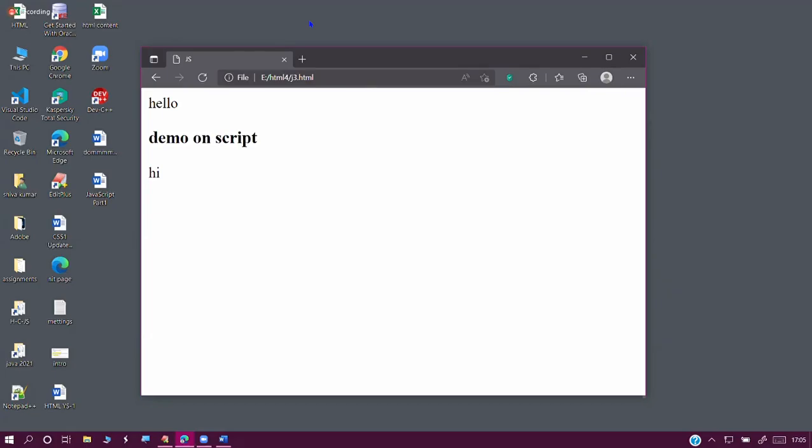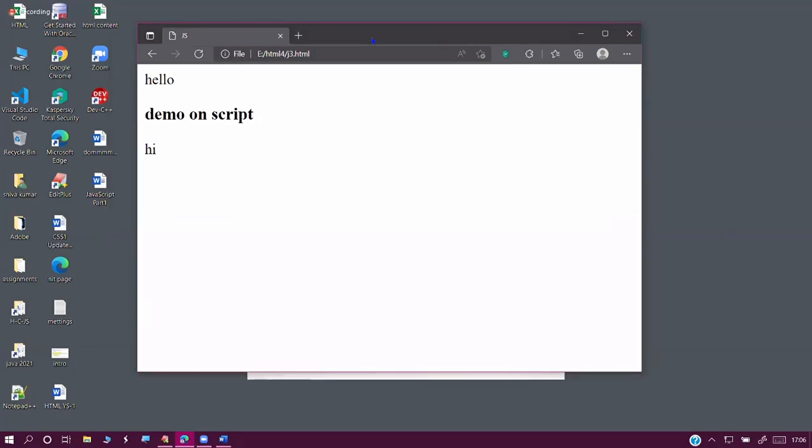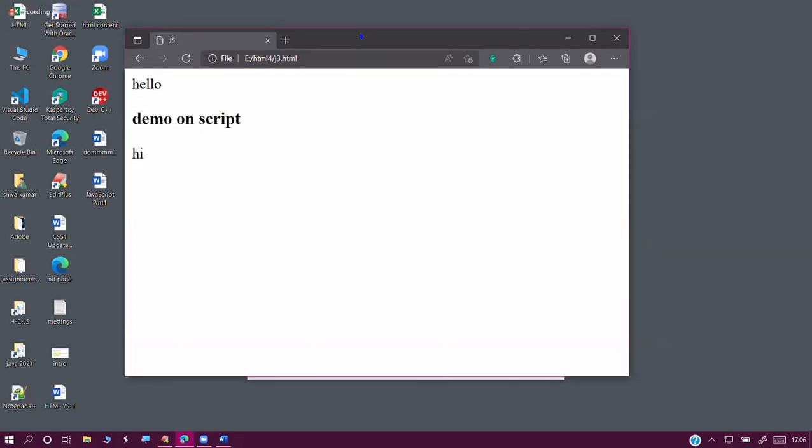For this browser, it provides one ready-made object, that is your window object. That window object is a representation of this window. Which window? The current working browser window. So why is it representing this one, sir? For our purpose only, sir. I want to interact with this window. I want to communicate with this window, or I want to talk with this browser window. The mediator is the window object.